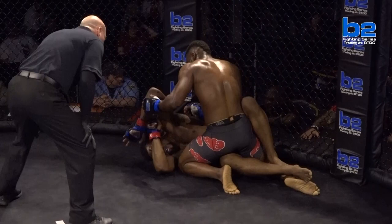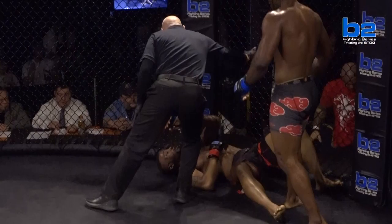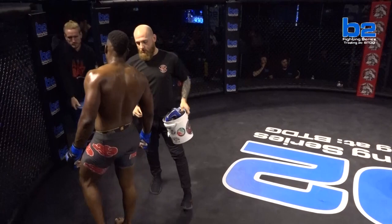20 seconds remaining. Can Tussle Conner Jr. survive? He's got to move, give his back with 10 seconds left. If I'm Kyle Wright, I just start going to town. The ref's looking really close at this — I think he's going to let it go, which he should. Short elbow for Kyle Wright, big elbow and a right hand. Kyle Wright stands up and stares down Tussle Conner.